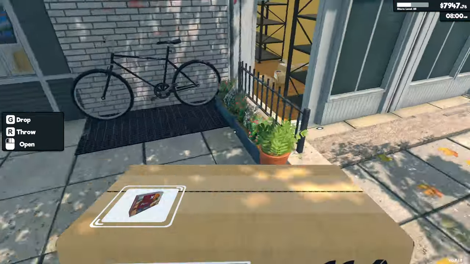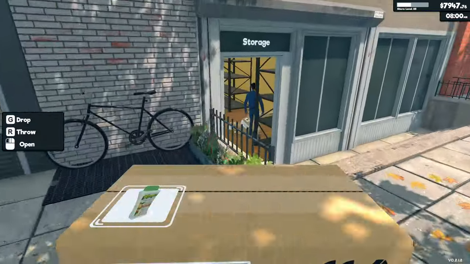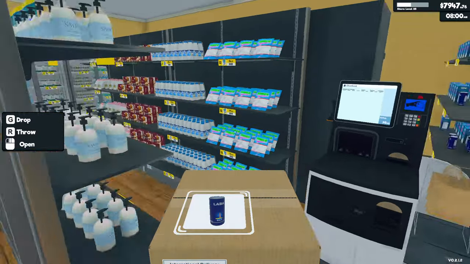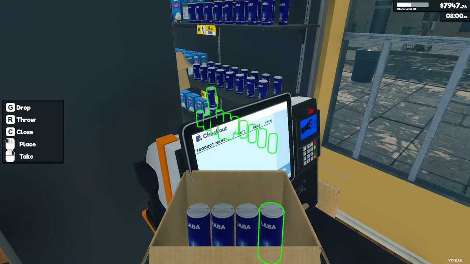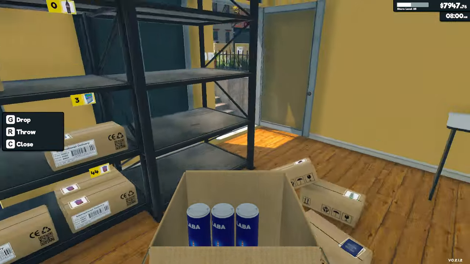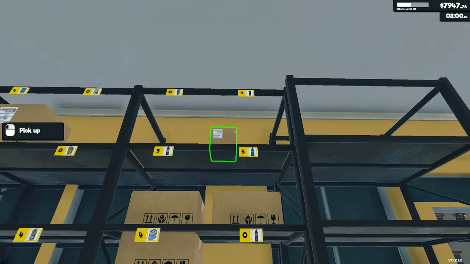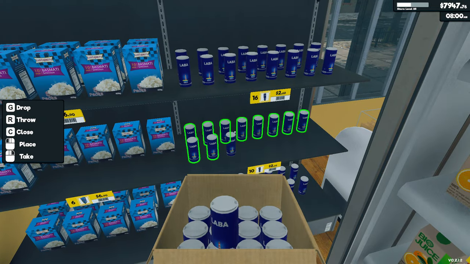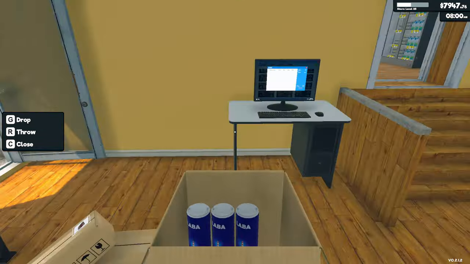Yeah. Maybe people walk here and they're like, oh, this place has ghosts. That's why they have good prices. No. Let's finish one box at a time, huh? What do you say?